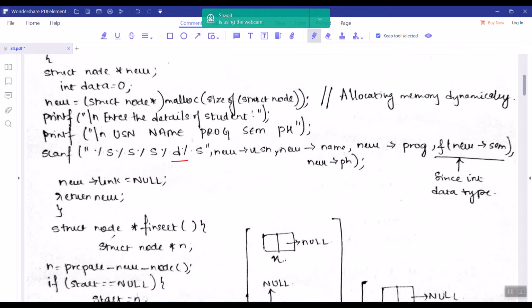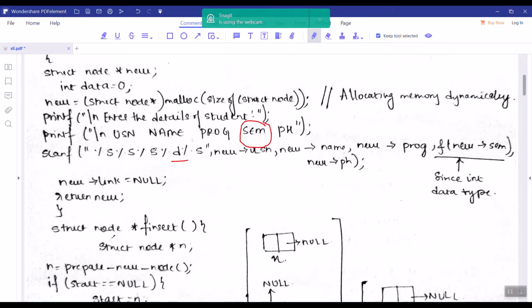Then you'll have new of USN. Whatever details are asked will be stored in new of USN, new of name, new of program. Here you use an ampersand for sem because it is an int data type. All the others will be just new of, using the pointer operator.